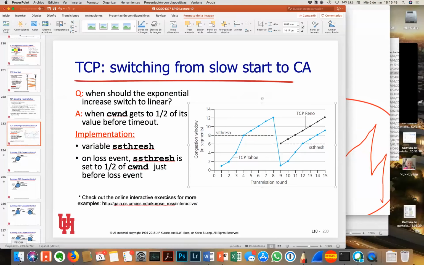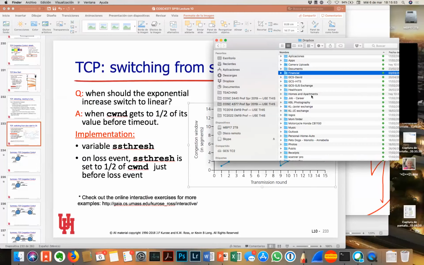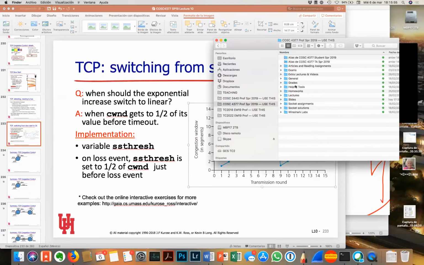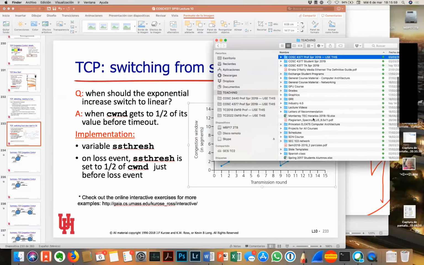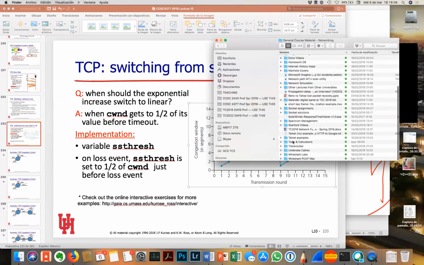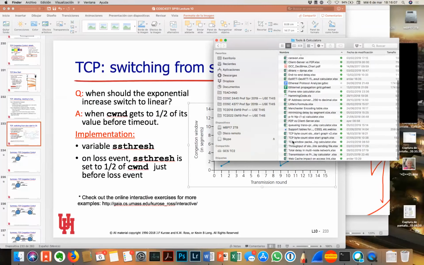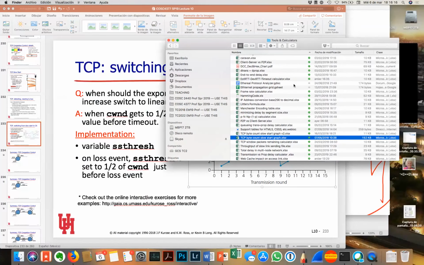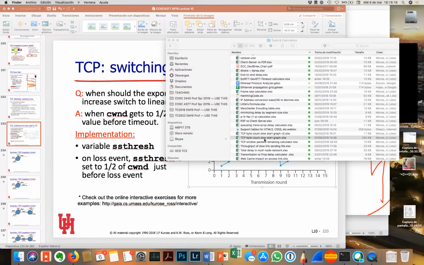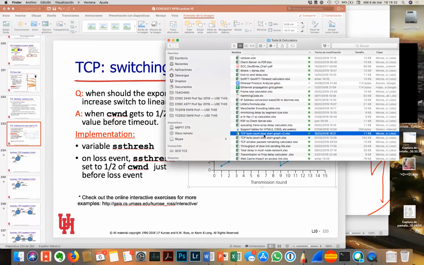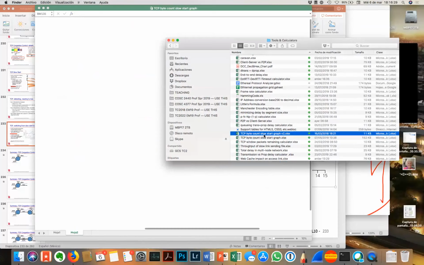Now I think if I'm going to have a good day, I'm going to have some luck here, because I'm going to look in a folder and in some tools, and I'm going to have a TCP byte count slow start graph. That doesn't sound quite right. Let's see if it opens it up, though. I'm ever the optimist. So let's see what this one does. There's a V2 out there that has an earlier date. Not quite sure I had pulled that off. But let's see what this guy does.